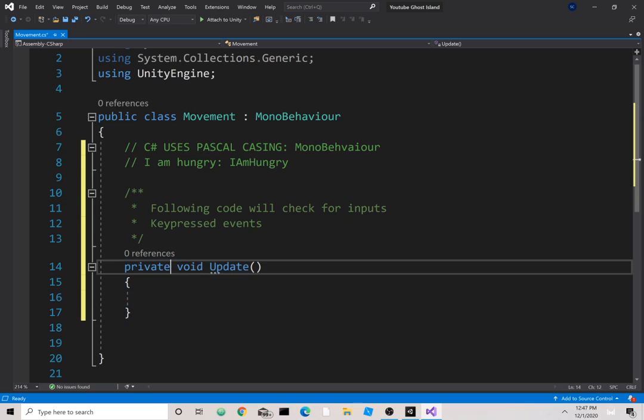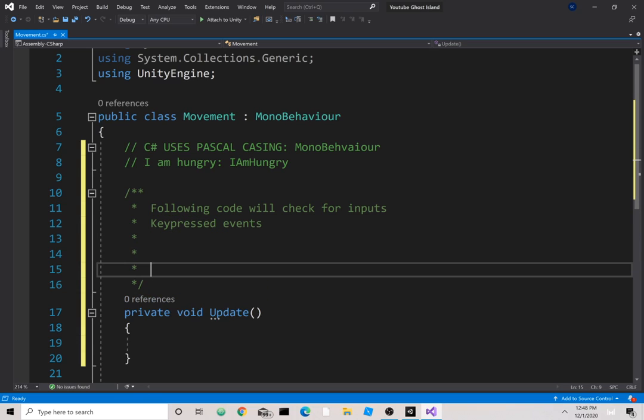A function would start off with what we call an access modifier. So private, and then void is like a return type, and then the name. I'm just going to quickly do that here. So the syntax for this function is like this.